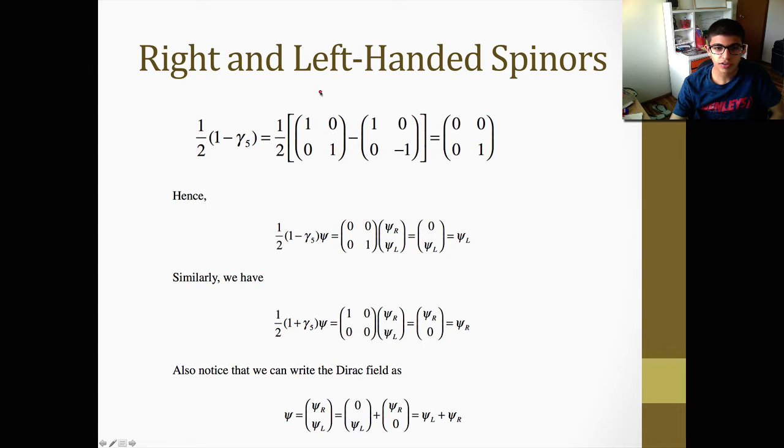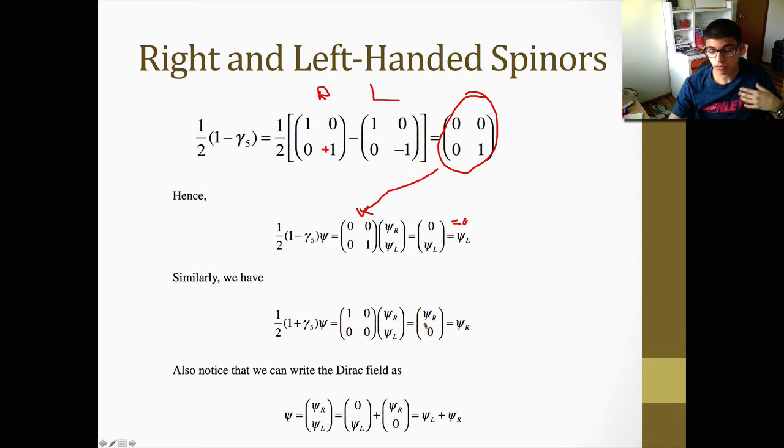You can see that this represents the right-handed, and this is a left-handed spinor. Right-handed has a positive one, and this has a negative. It's pretty much the only difference between the fields. And then the resulting matrix we get is this. Computing this out, we get this matrix here, and when we multiply the terms by the respective matrix, we get 0 for the right-handed and just a 1 for the left. Also, for the right-handed, if we transpose the matrix, we get a value of 1, and we get a 0 for the left.